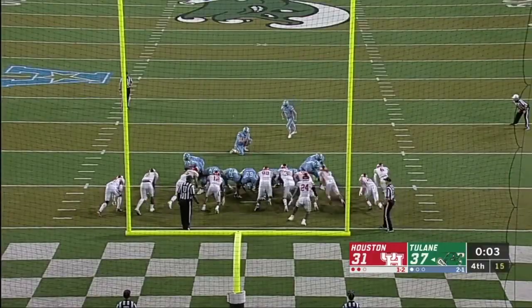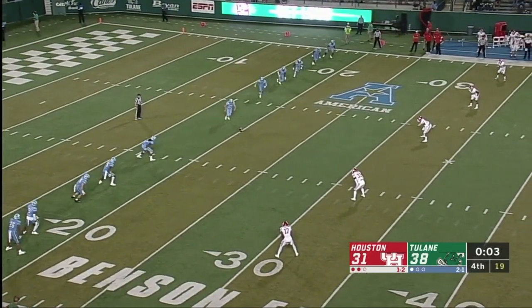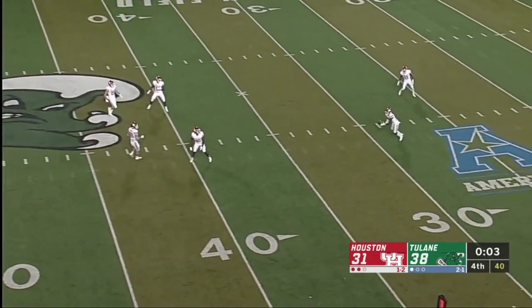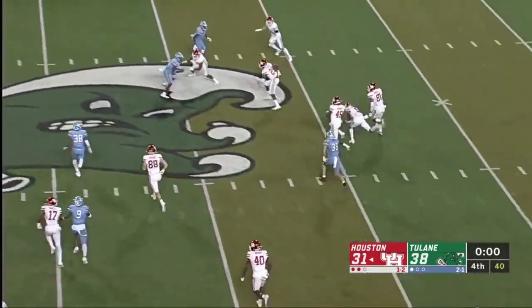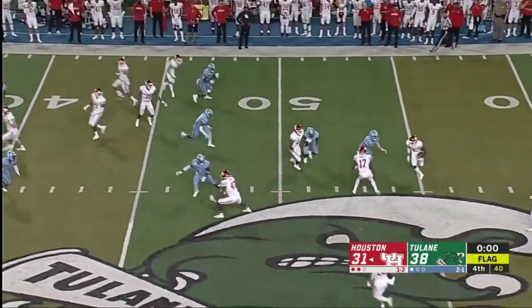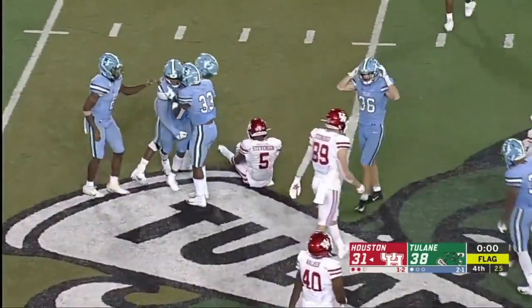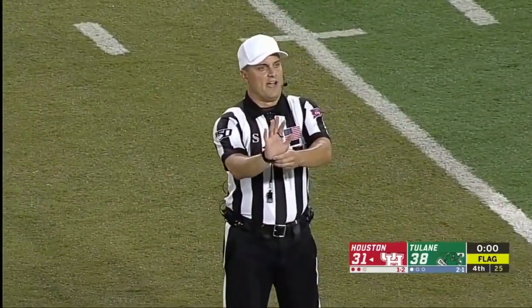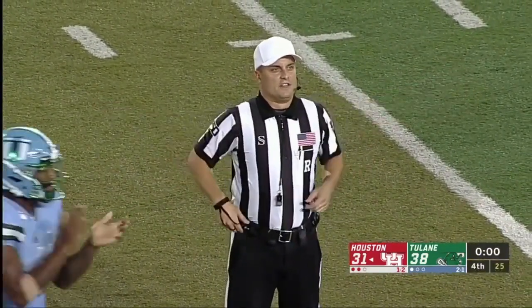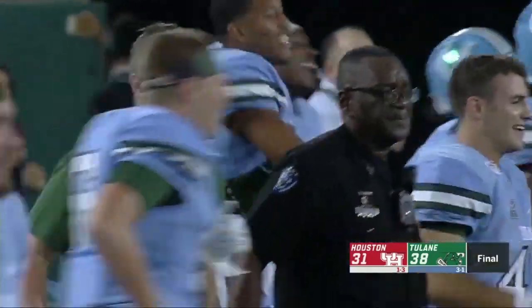Eight back in coverage for Houston. McMillan launches down the middle for McCleskey — breaks three defenders! Jalen McCleskey touchdown! Tulane takes the lead with three seconds left! Every player on the Tulane Green Wave football team is spreading to the corner to celebrate with Jalen McCleskey — flags are down, but what a play! McCleskey making a big play. Get down as quick as possible — the way this game is going, this game is not over. Marquez Stevenson trying to circle around — a penalty marker is thrown — still on the move, gets taken down. We'll check the flag, but what a night and what a win for Tulane here in New Orleans.